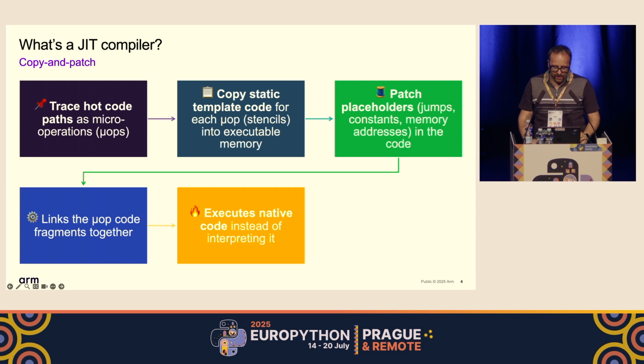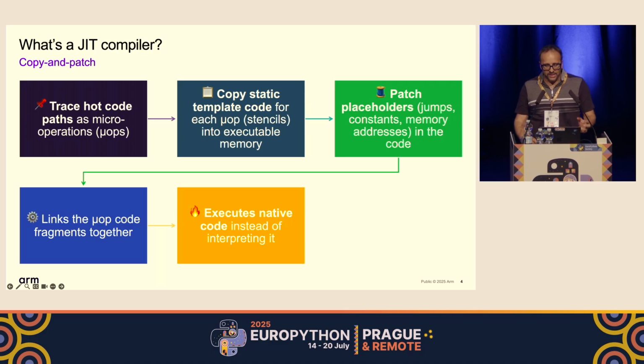So let's talk about the strategy that CPython uses to implement its JIT. It's called copy and patch. This is quite different from the heavyweight JITs that build and optimize entire functions on the fly, for instance, using LLVM or some custom IRs. Instead, CPython's approach is simple and pragmatic. For every micro-operation, for example, things like loading a variable, doing an integer multiplication, or jumping to the next iteration, the JIT has pre-compiled machine code stencils already built in.